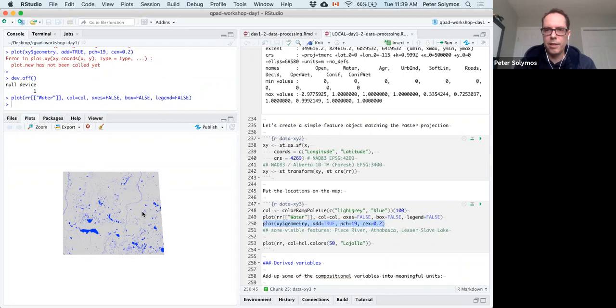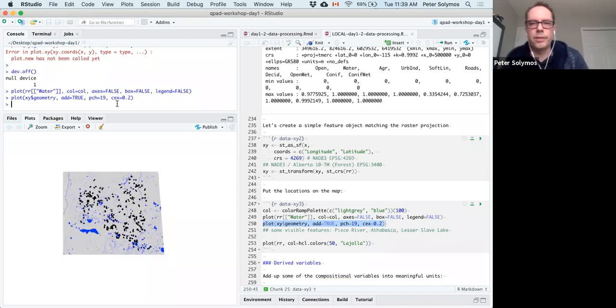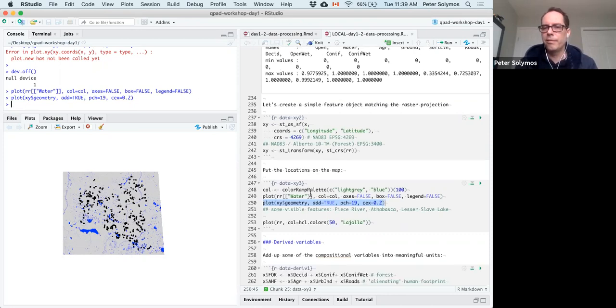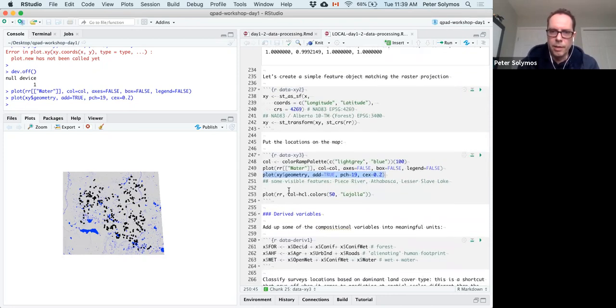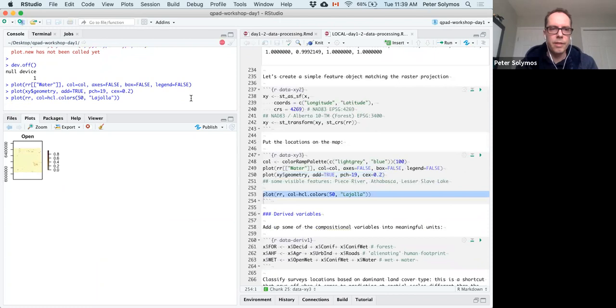I'm just showing water because that gives us an idea about where we are. So this is Peace River, Lesser Slave Lake, Fort Mac is somewhere here. And these are the points. And if this kind of looks similar to what we saw in the slide before, that just means, yeah, we didn't misspecify the coordinate reference. And if we were to extract the information now, it would make sense. Otherwise, we have all these layers that we can work with.